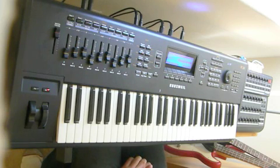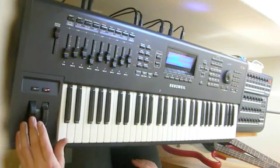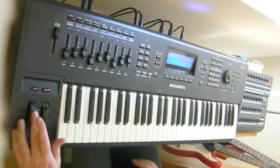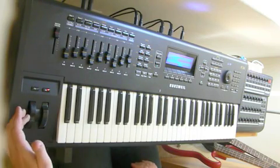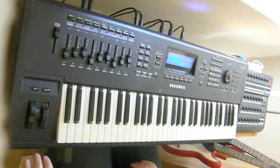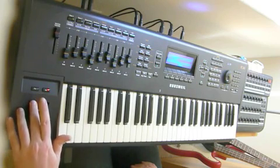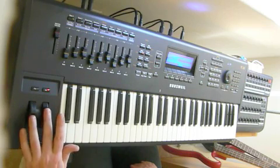So what I'm going to demonstrate for you is how it works, because it's not just that I've got the sound more or less correct. We've got the resonance here on the pitch wheel. So when it's halfway up, it's about half the resonance amount, which I believe is 24 decibels. So it goes up all the way to 48 dB resonance. And we've got filter cutoff right here on the mod wheel.